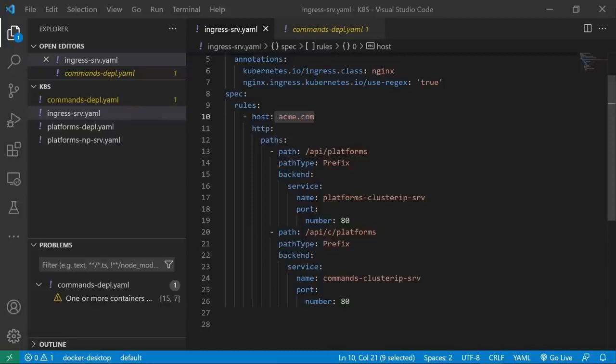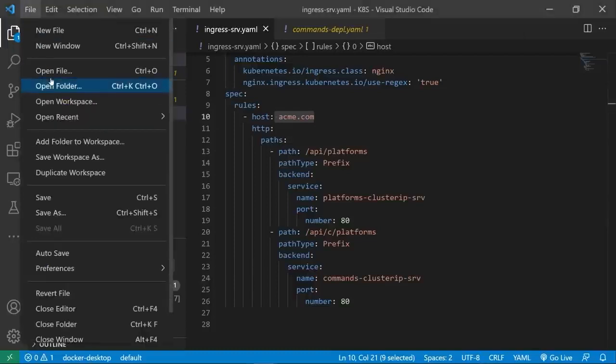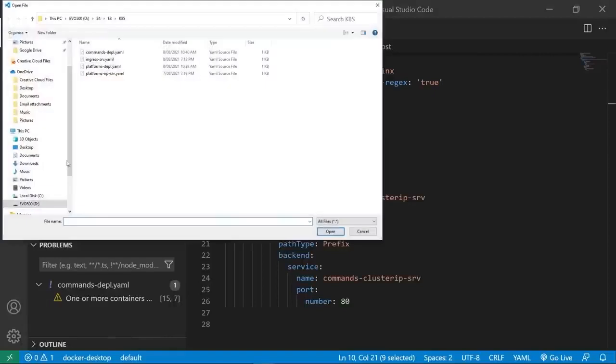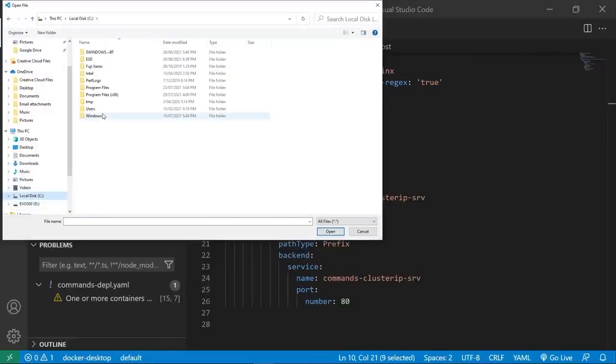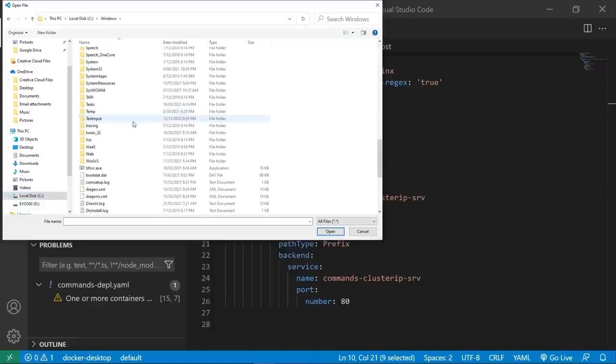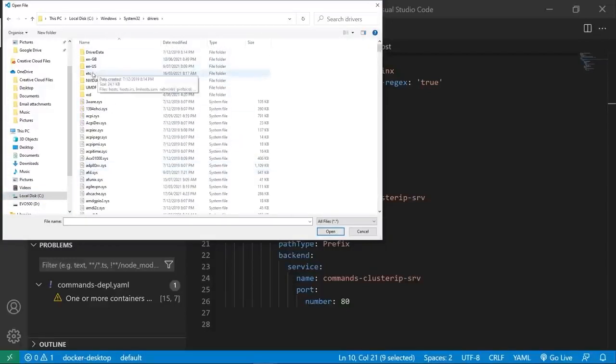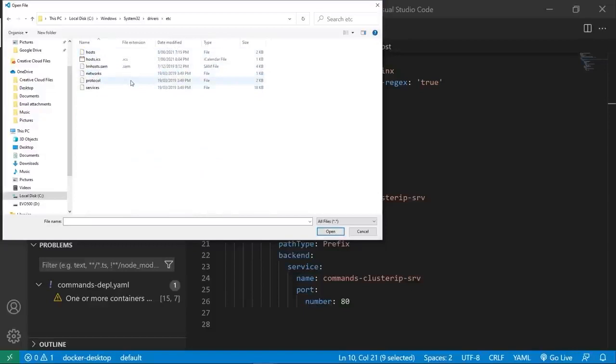So I'm running VS Code, and I'm going to open my host file from within my K8s project. So file, open. Now on Windows anyway, you have to open it as an administrator, otherwise it won't let you save the file. Or you can save it as administrator, which is what I'm going to do here. So open file first of all, and the location on Windows is on the C drive, in Windows, System32, drivers, etc. Then there look to be a few different host files, but it's this first one here, the one that just says hosts, and I don't believe there's an extension, so we just open that up.